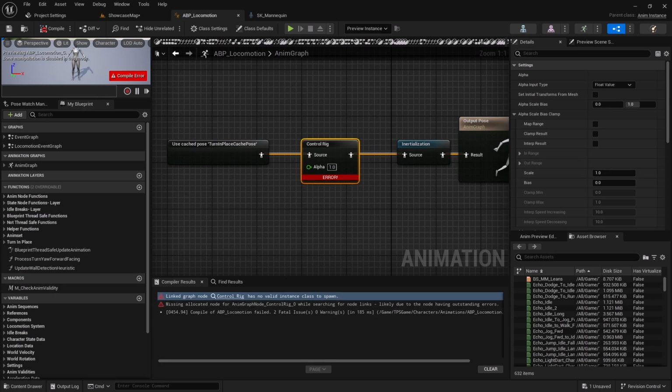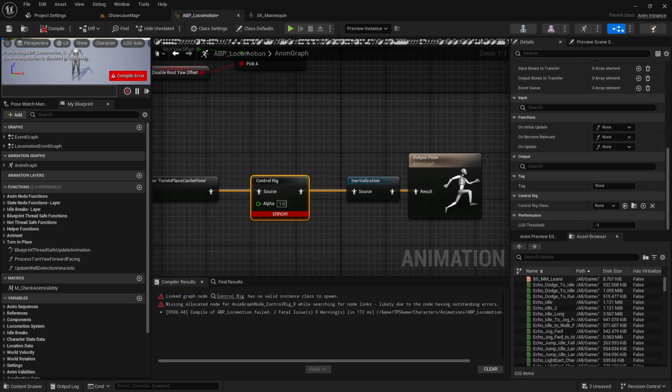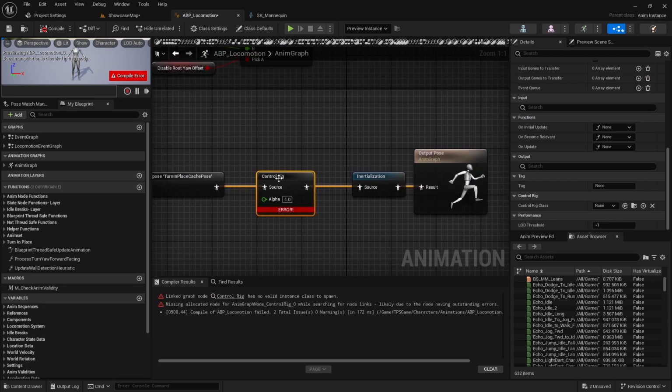Why is that? Yeah, so I found the issue. Basically, this control rig pin should reference a specific control rig class, right? Otherwise, it doesn't know what sort of bone manipulations it has to do dynamically, right?